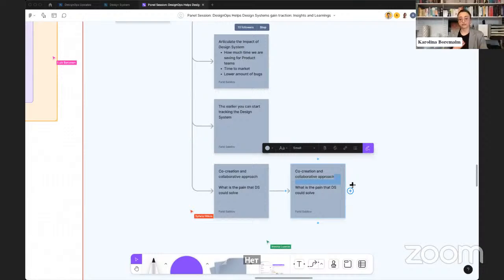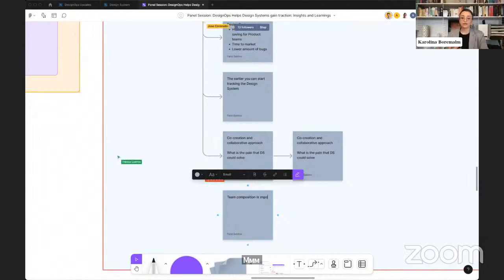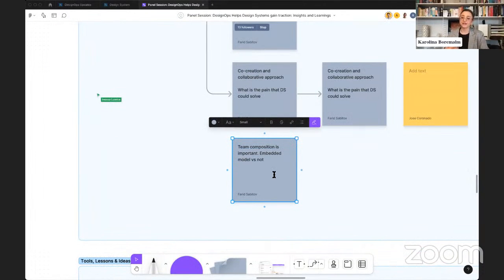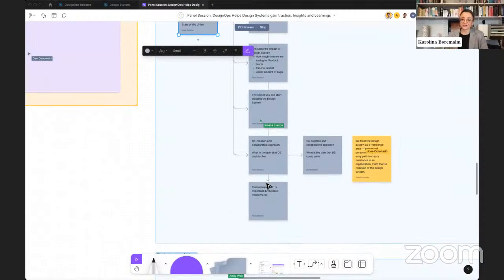Exactly. I completely agree. And I think you need to also consider how the teams and the organization are structured, how the design system team is embedded or not embedded versus the design operations team. I think making sure, forcing design operations to support a design system team is not the way to go. You need to have an established process from DesignOps or within the design system to be able to support the teams properly. So there's no easy answer to this, right?